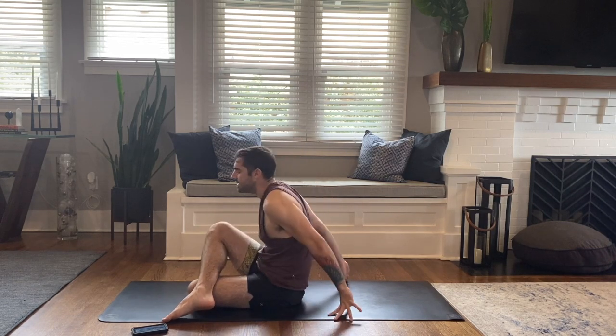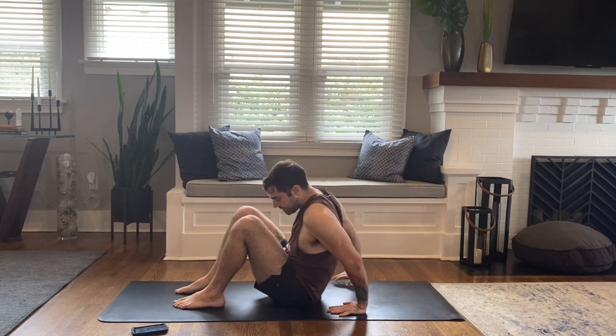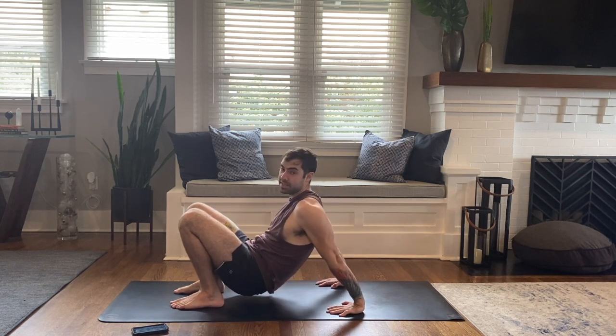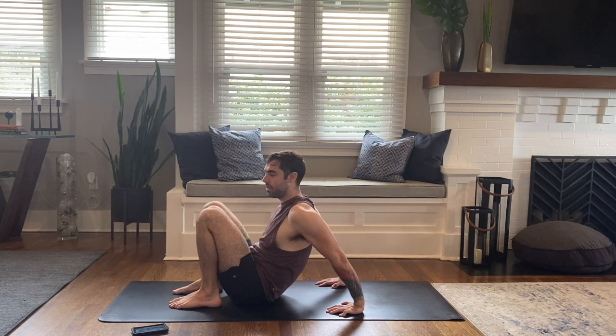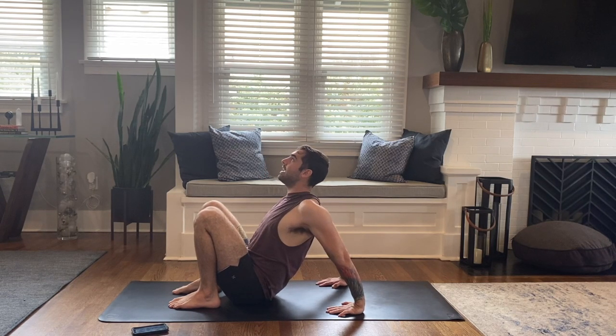Left hand behind the hips, lean back, uncross the legs, bring the feet to the floor, and turn all 10 fingertips to the front. Lift the hips up a little bit, and then sit as close to heels as you can. Good. From here, squeeze the shoulders behind you. Lift the heart up to the sky, our last shoulder stretch of the day. Actually, there's one more after this, just kidding. Good. So let's stay here.